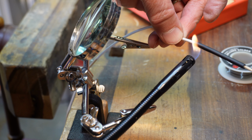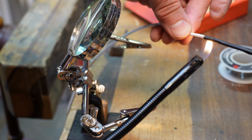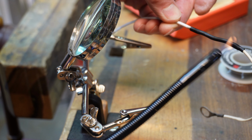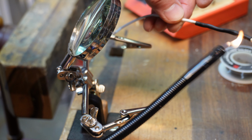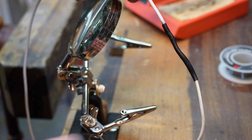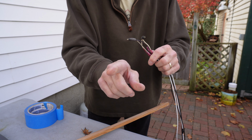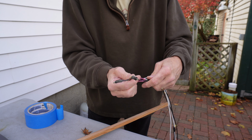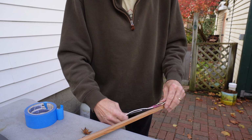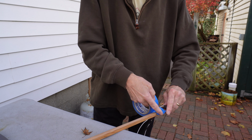You can use the edge of the soldering iron for this, but I find that sometimes when I do that, I burn right through it. This works just as well. Now we've got to put it all back in the trailer. We've got to feed this all the way back to the front of the channel on the side of the trailer. So I'm going to use some painter's tape to attach it.